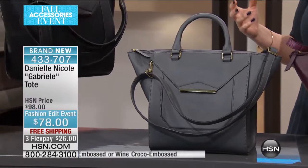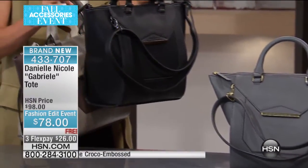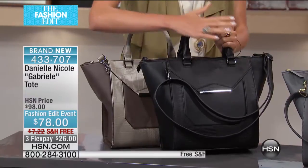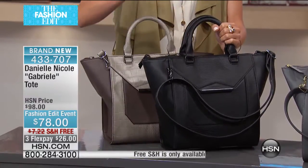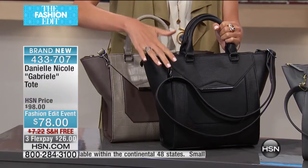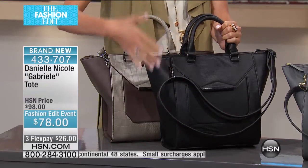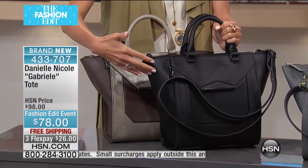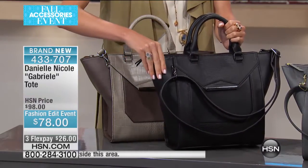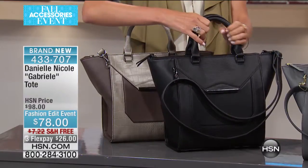It's all about the material and the construction, really, when I'm designing it — how it's being constructed and made. And these materials — I have to get into it because I'm so excited because right now we're in the middle of Fashion Week. Every editor, every fashion blogger, everyone is there wearing a bag that makes a statement. And this is the bag. This is my iconic bag, the shape. We've updated it season after season. We've sold out of this bag so many times. This is the Gabrielle — from the shape of the Alexa, the original bag that you did.